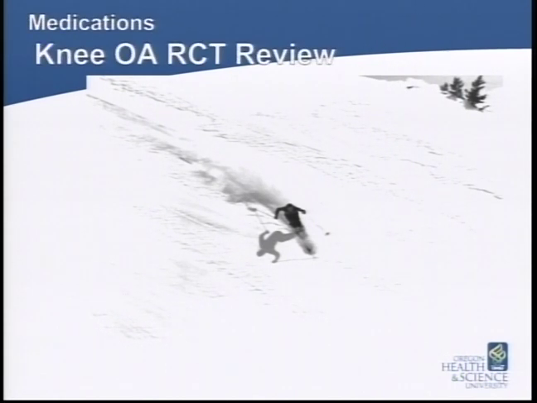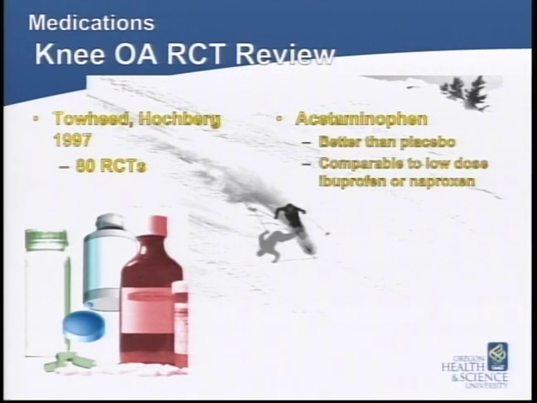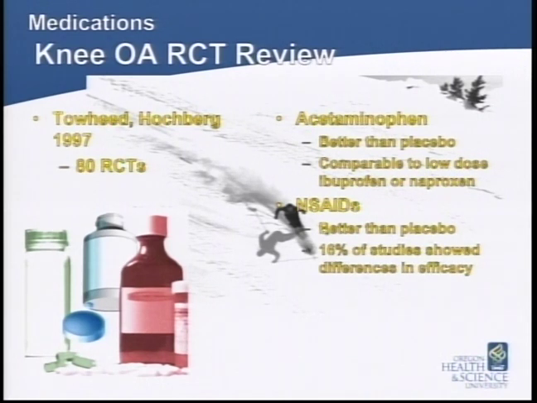So this was a nice randomized controlled trial review looking at knee osteoarthritis and looking at medications. They took 80 randomized controlled trials, and they looked at what was most efficacious in treating pain with knee osteoarthritis. They found that acetaminophen was better than placebo. They found that acetaminophen was comparable to low-dose ibuprofen or naproxen. That non-steroidals were also better than placebo.